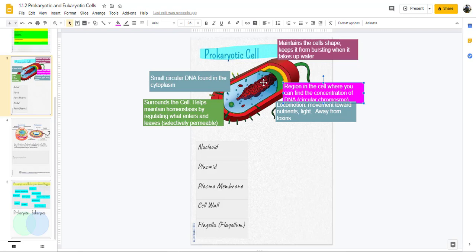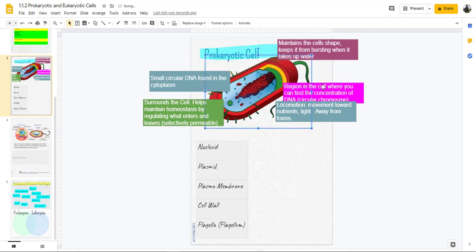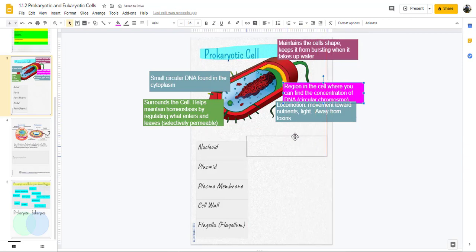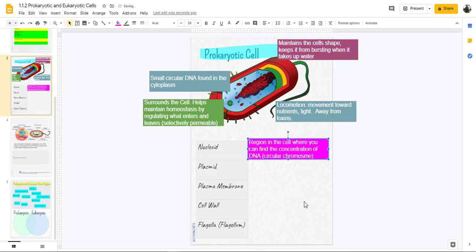That's in contrast to a eukaryote, right? We said the DNA was in the nucleus, so it was surrounded by a membrane, but not in this case, not with prokaryotic cells. So prokaryotic cells are a lot less complex. They don't have those membrane-bound organelles. And now we see that here with the DNA. The DNA is just free-floating, but it's coiled up in a region we call the nucleoid. So if you see nucleoid, don't get confused. It's not the nucleus. It doesn't have a membrane around it. It's just a region where you can find the DNA, the one circular chromosome that's in prokaryotes.